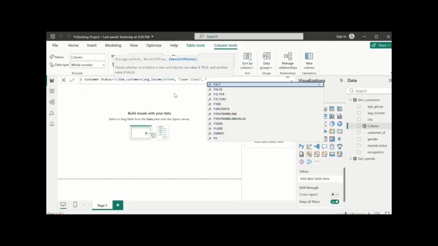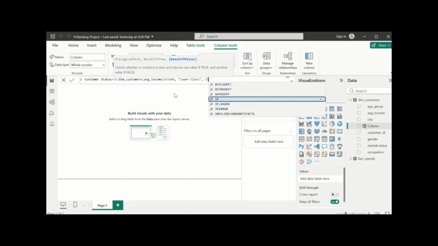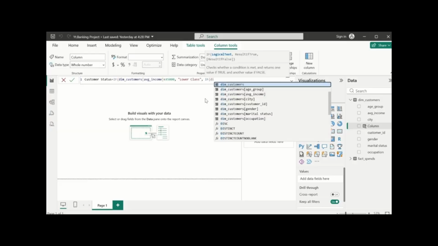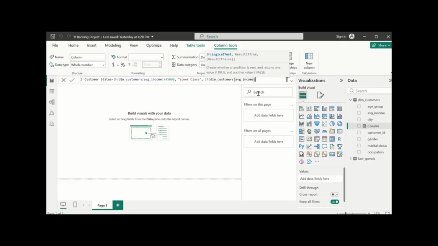And if the dim customer income is greater than or equal to 65,000, above 65, we'll call this upper class.